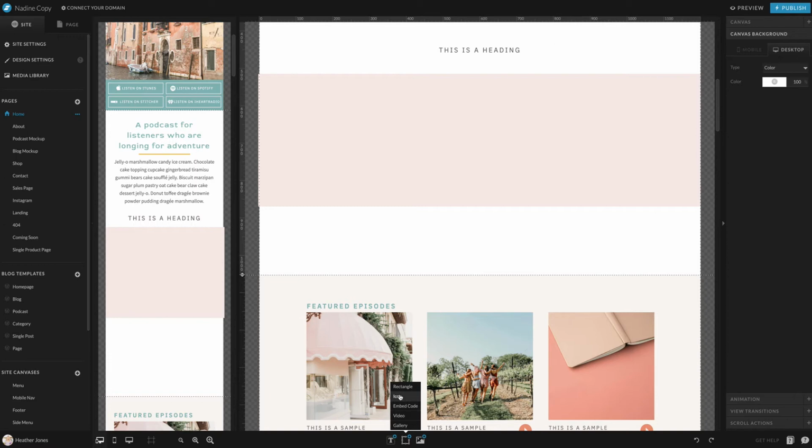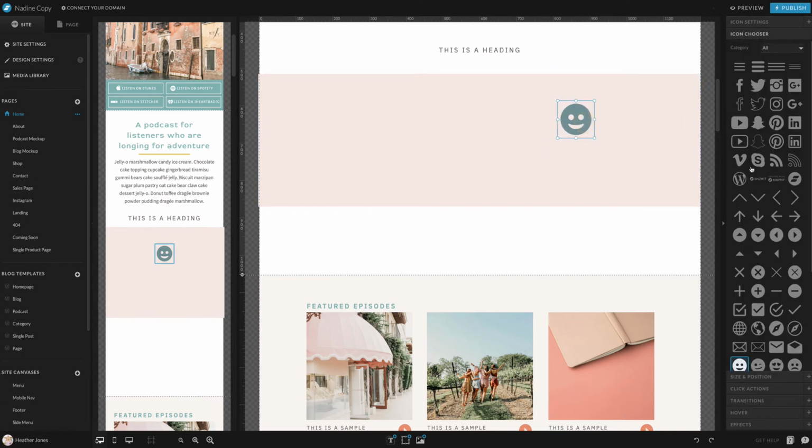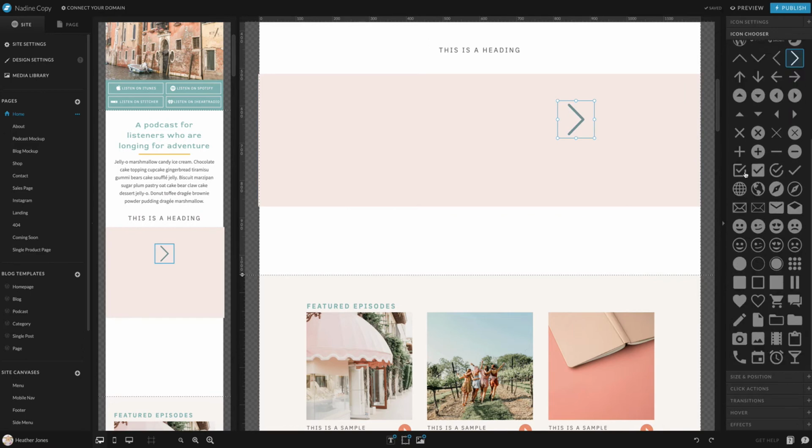And then icons, Showit comes with a predefined gallery or library of icons that you can use, which is really cool because you can use these for a lot of things. Obviously, your social media icons, some menu icons up here. You can do play buttons, they look kind of like video buttons, arrows you can do, all these different things. And when you add these icons in, these are great if you want to do like a checklist somewhere talking about maybe the benefits of your product or service, or things that are included in a package. It's great to add these kinds of things. So basically you do the same thing. You can just grab them, scale them, move them around.